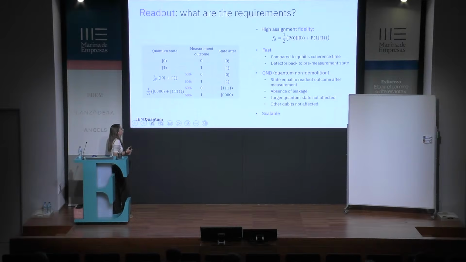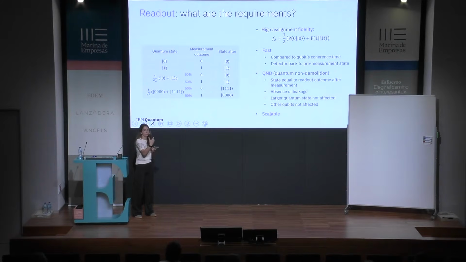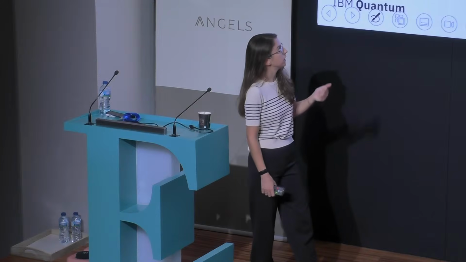In some contexts, you would also want your measurement to be quantum non-demolition. What do people mean by quantum non-demolition? This is basically the transition from the second to the third column. If you have a measurement outcome of 0, so if you've collapsed your system to a 0 during readout, you want your qubit to stay at that state afterwards to continue your computation. So this is what QND means, and this implies lots of different things, such as not having decay during measurement. If you've measured a 1, but then it decays to 0, then you don't have QND.